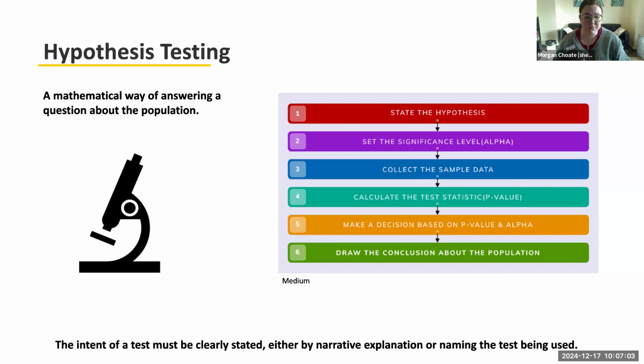So from a literacy perspective, that means it falls on us as the reader to maybe look up in a separate tab the name of the test that's being used so we can see these steps. But sometimes they're nice and they like to give us a step-by-step of what they did. But it depends on the person, depends on the time constraint and how much they wanted to go into that. If it's not a statistics-centric article, they probably won't.